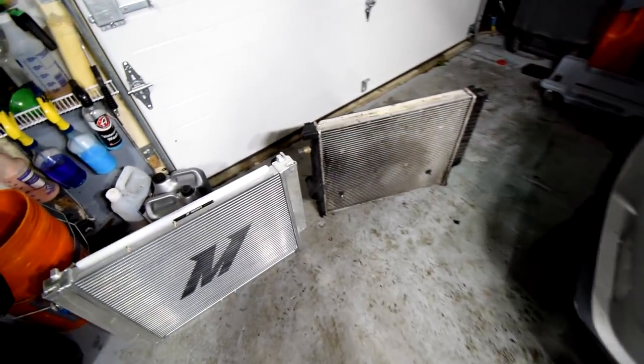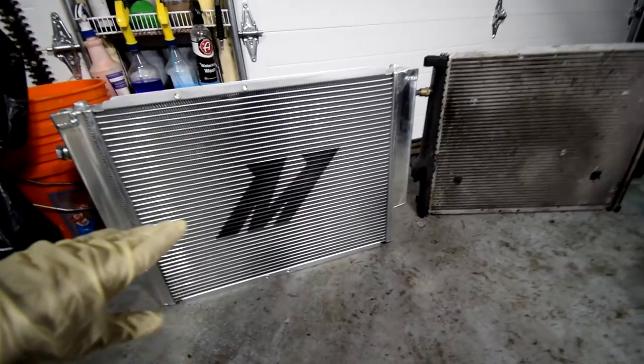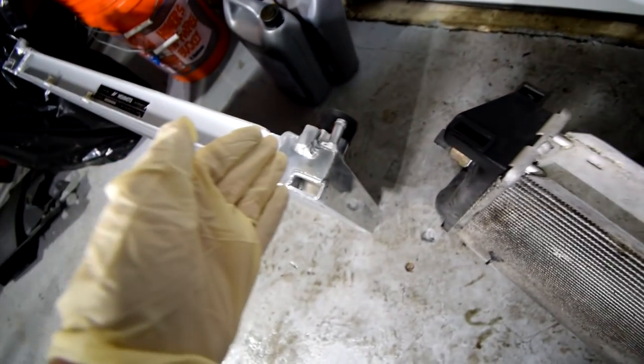All right, so check out this difference. This is the OEM radiator and here is the Mishimoto radiator. This one looks so much nicer, so much cleaner. So like I was mentioning earlier, you can see that the plastic pieces, the edges of it, have broken off and they're actually in the coolant hose. With an aluminum radiator, you don't really have to worry about any of that stuff, because as you can see, look, this is all aluminum. And this one, it's plastic. So in terms of longevity, this one is better.